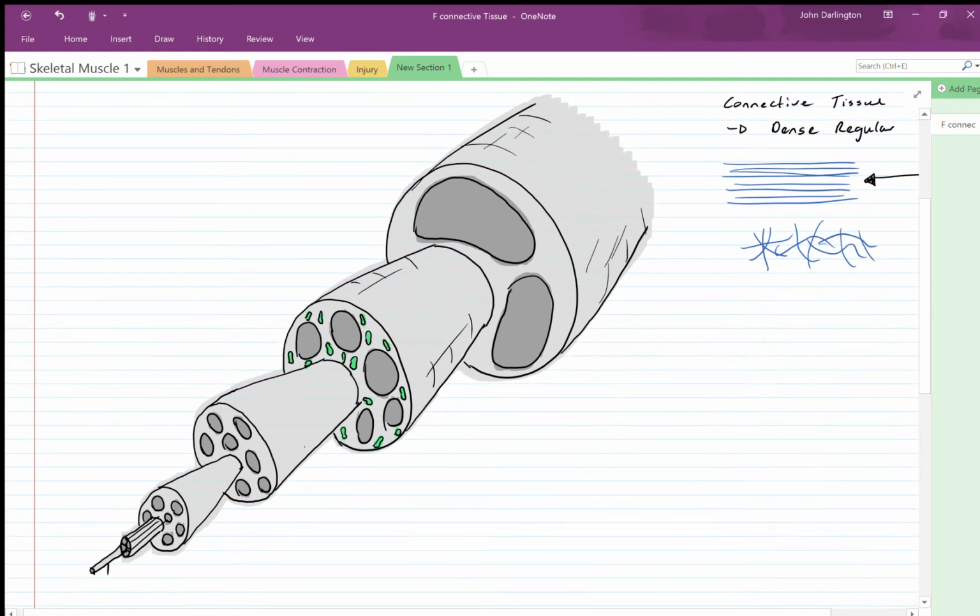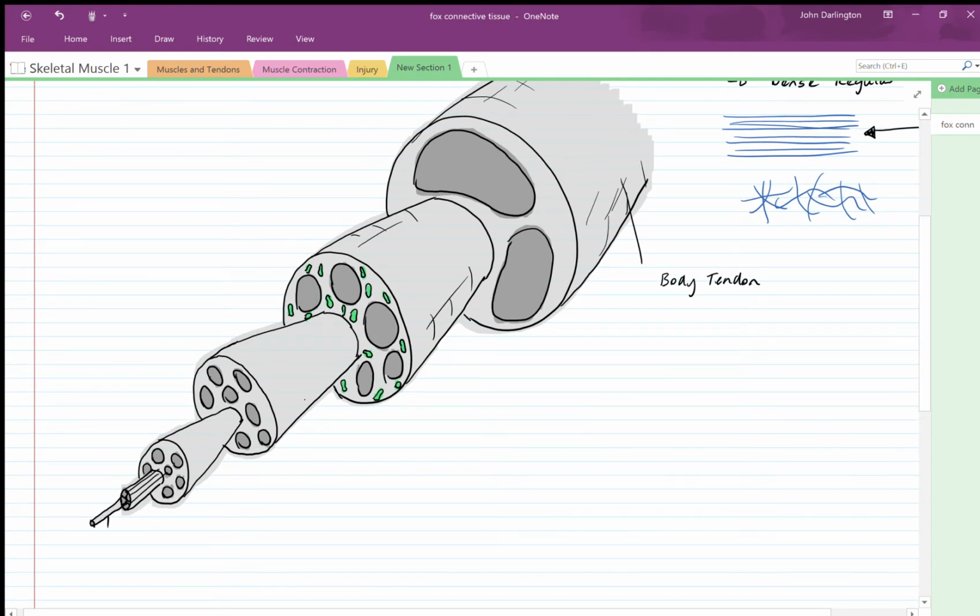So I've drawn a breakdown of a tendon here, and as you can see, it is made up of several compartments. Say this is the body of the tendon. This is what you would see if you were to look at a cadaver or even the tendons that you can see under your skin sometimes. But they're made up of other little bits, which when you pull them out, look like this. And these are called fascicles.